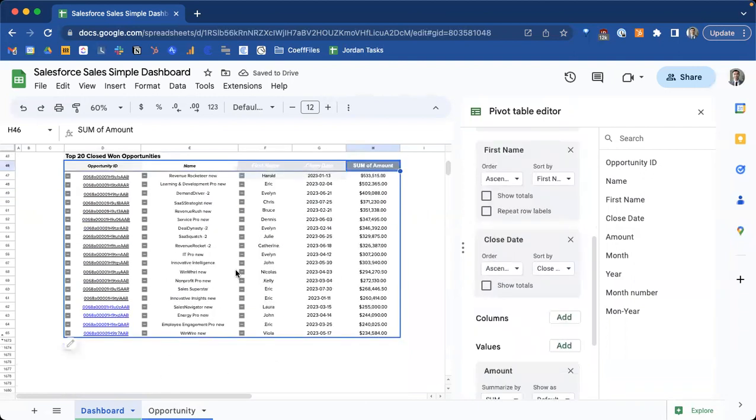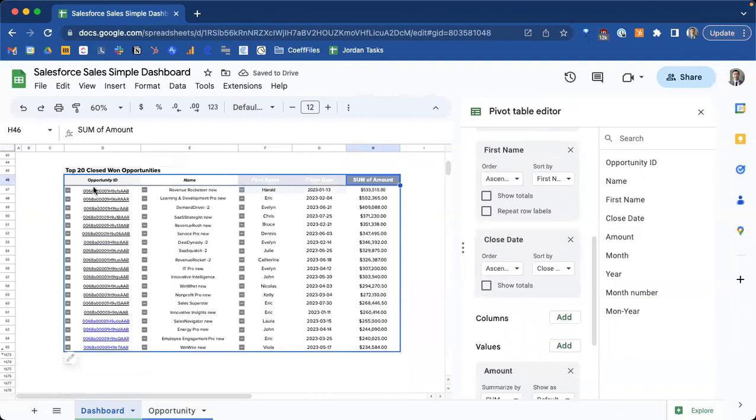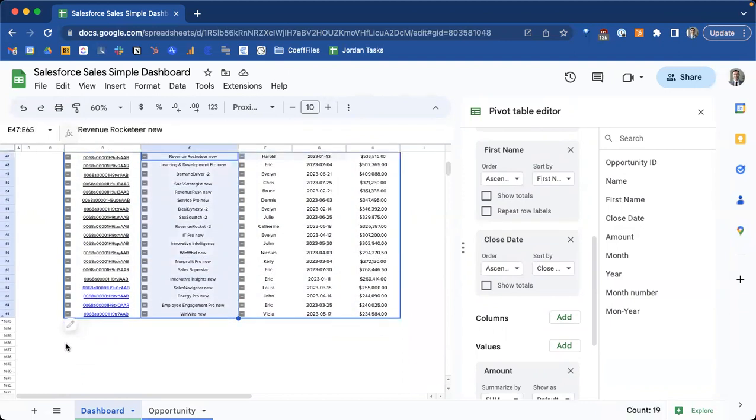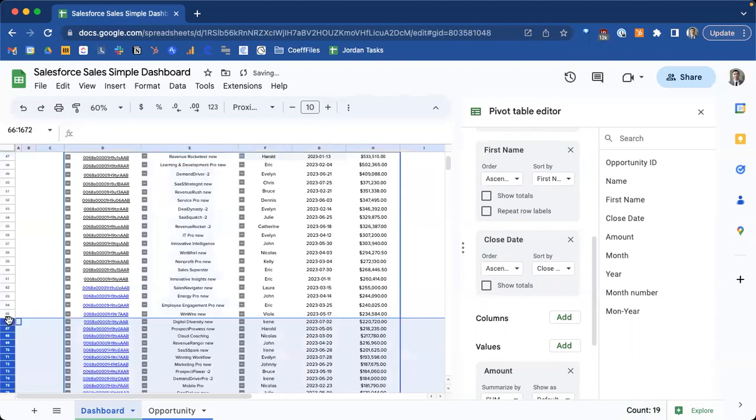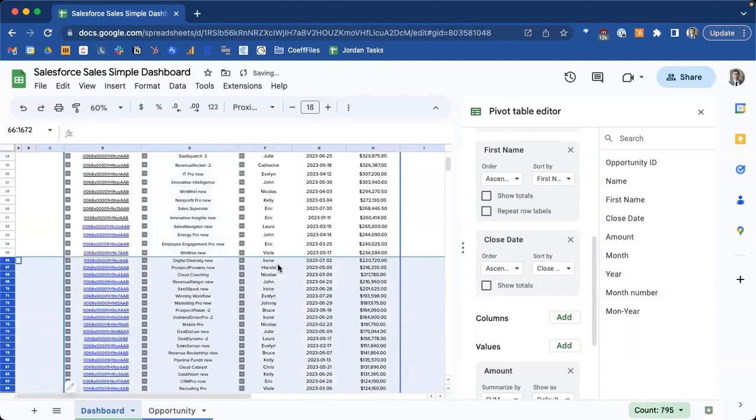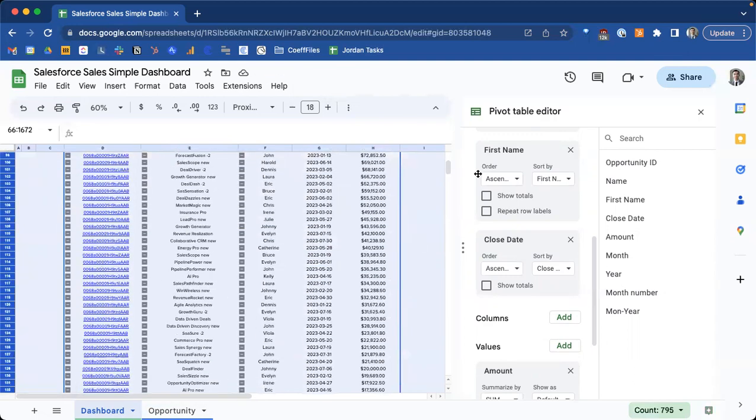Okay. If you can see, we only are showing the top 20 items and the others are actually hidden. If you take notice in here, I've already hidden the other rows down below. But if you are to just unhide it, it should show everything from our opportunity tab.